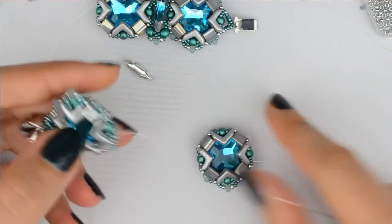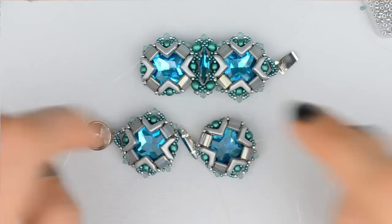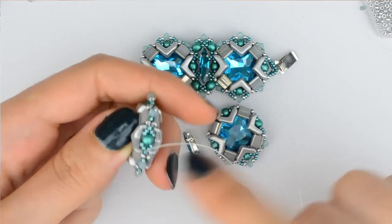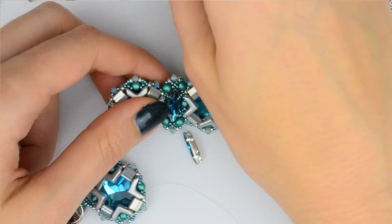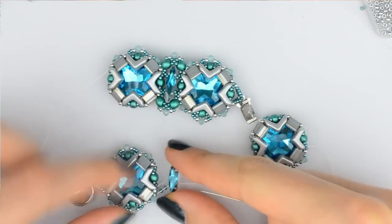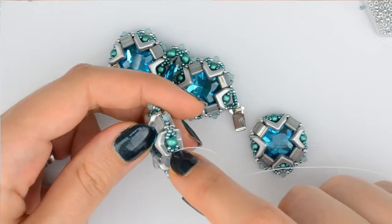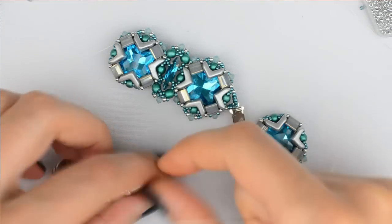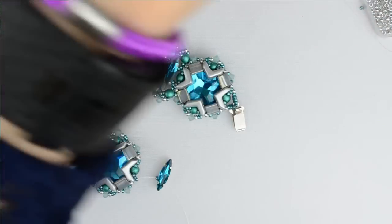Now we will continue by adding the connection here, the slim navette, like I did here already. So the thread is now going out of this 15-oh at the crossing, and now pick 2 15-ohs, then the navette, so it lies like this. So for me it's the lower hole. The holes will be sitting next to the 15-ohs at the crossings like this. Then 2 15-oh again, and then take your next element.